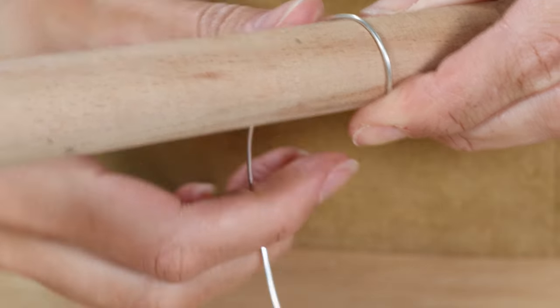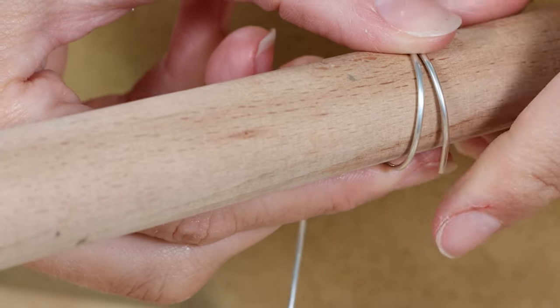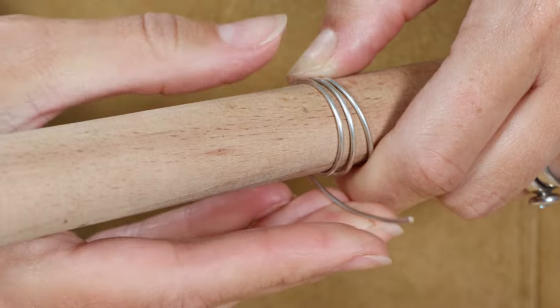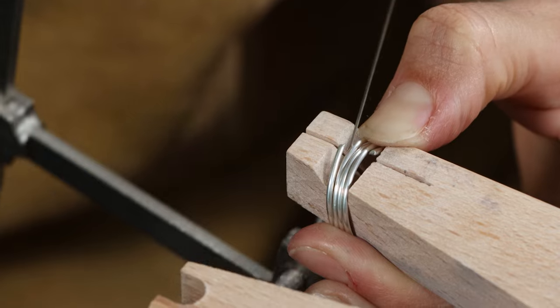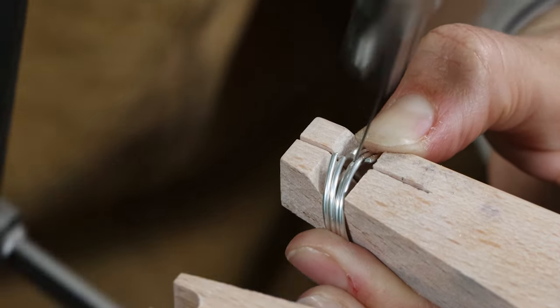Wrap the silver wire around a triplet or cylindrical shape, making sure that you create four circles. You can make your hoops whatever size you wish. Cut the circles of wire down the middle using your piercing saw and rest the wire against a bench peg.